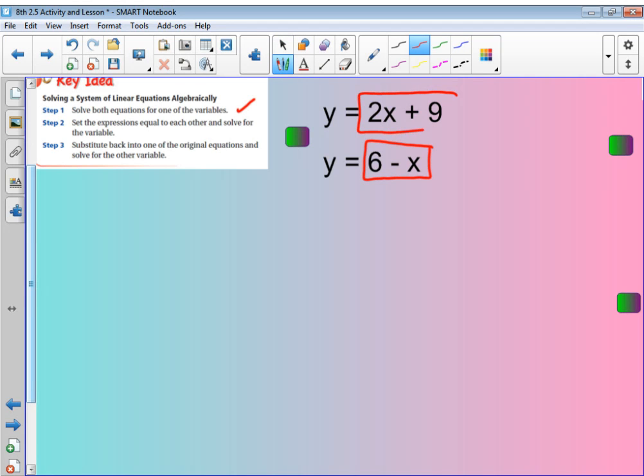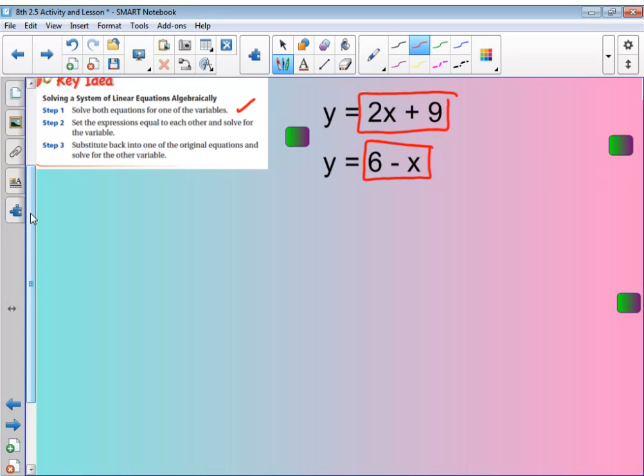And you'll notice in this one, see how it has 6 minus x? If I were going to graph that, that wouldn't work for me to graph it in that format. I would have to rearrange the x and the 6. And just remember that the negative has to stick with the 6. But if I'm solving it algebraically, I don't have to reorganize them. I can leave it as is.